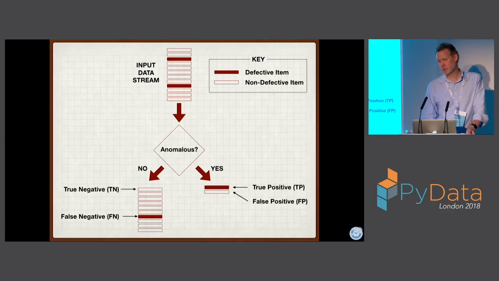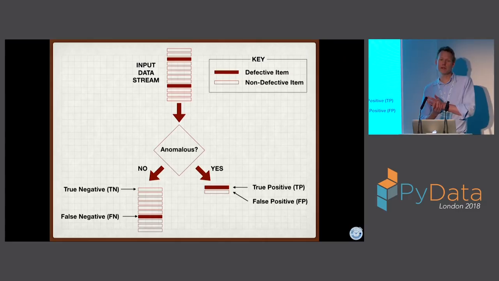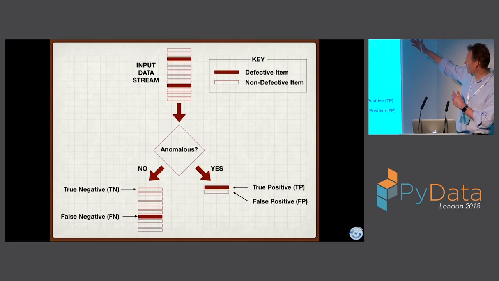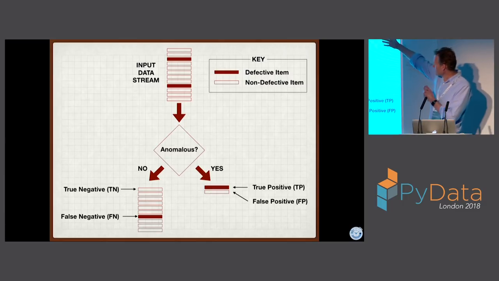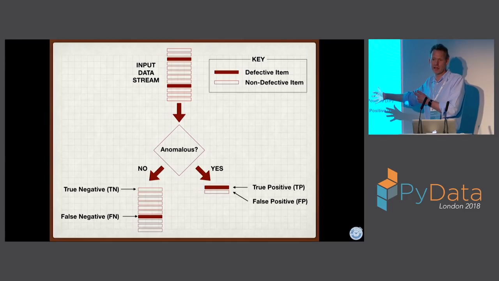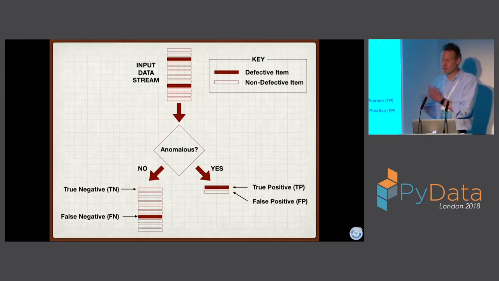And so then, very much in the same way as in an ordinary supervised machine learning context, if we're doing a medical test, for example, screening for cancer, then in reality either the patients have the particular cancer we're looking for or they don't, or the item is defective. The idea is that the ones I've colored in are truly defective, and we're doing some kind of anomaly detection that we hope is correlated in a strong way with identifying defective items. And what we hope is that the anomaly detector is going to spit out a lot of the defective ones, or all of the defective ones, and very few or none of the non-defective ones. So the non-defective ones are going to go left, and the defective ones are going to go right.